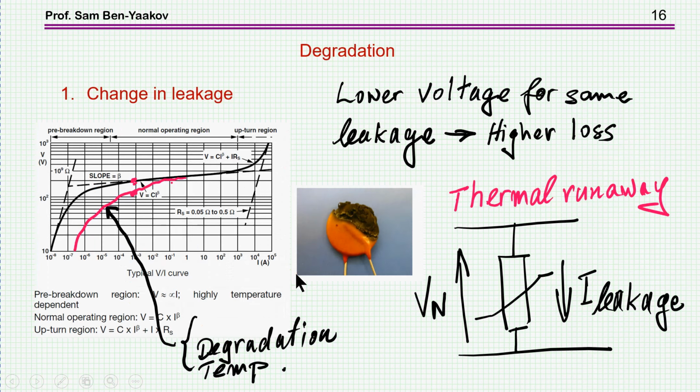So what happens if the unit is degraded? When the unit is degraded, then obviously you'll have higher current passing through it. And as I've said, the higher current will cause a higher power dissipation, temperature rise, and eventually it could be a thermal runaway. So this could be the end result, which has 2 implications here, 2 problems. One, of course, the device is damaged, but then it can actually flame up and could burn, and it could actually be a dangerous fire event for the system. So this has to be avoided.